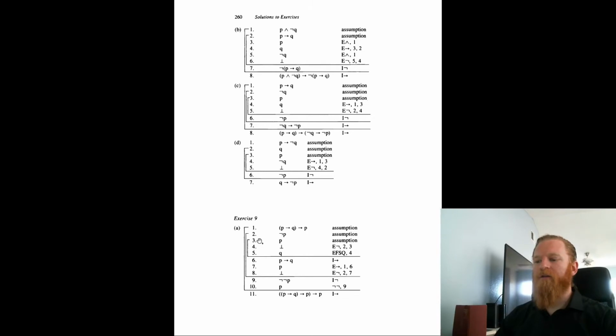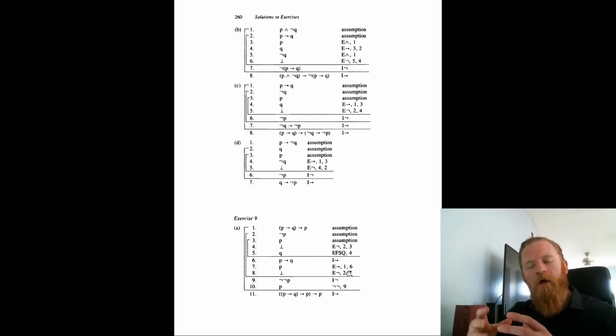So what we've derived in lines 3 through 6 is the antecedent of line 1. That will allow us to use arrow elimination to get P, which will draw the contradiction out for line 2. And that will allow us to end up discharging line 2.